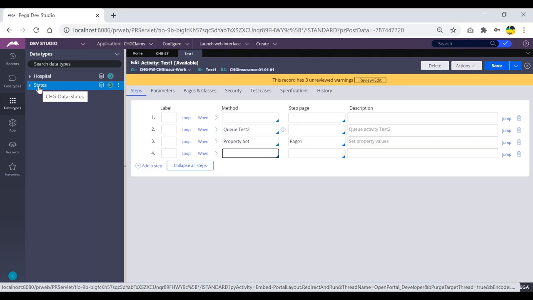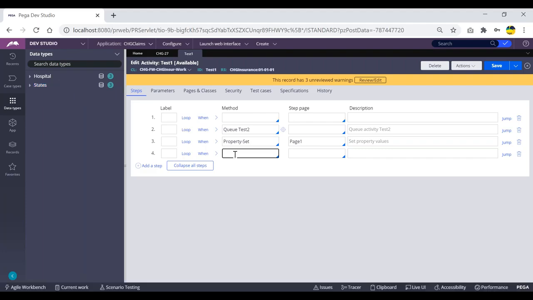If I want to retrieve any kind of data from the database using activities, we have to use some OBJ methods.